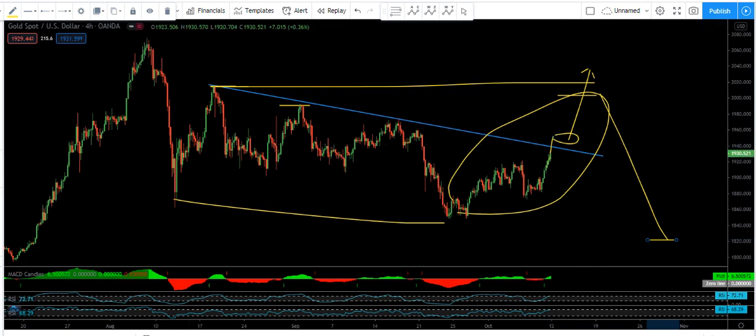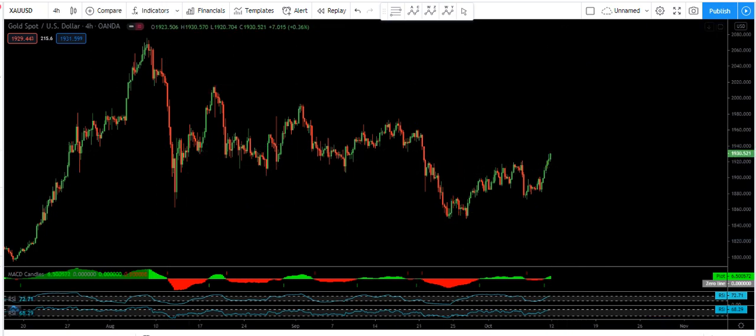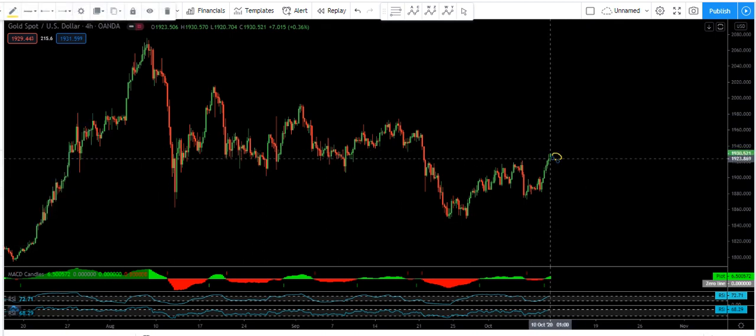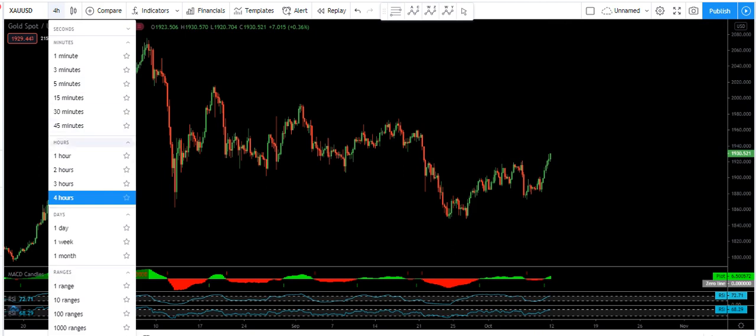But if I remove everything, what do we see here? How about if the market opens and we get the correction here? If when the market opens there is a continuation, we just leave it. If we get the correction based on the lower time frame or a small flag, we can look for buy. In this case I move to the 1-hour chart.